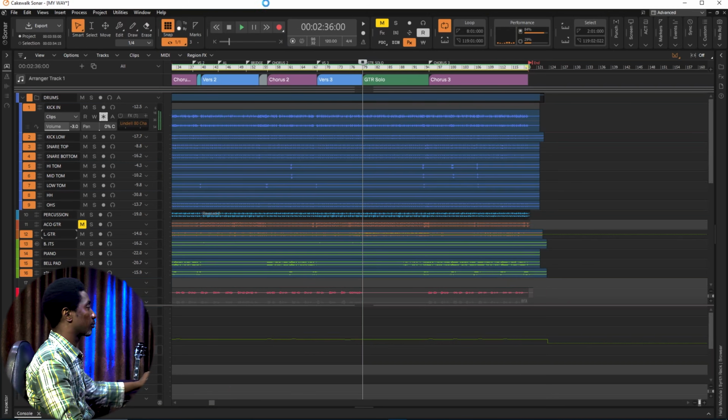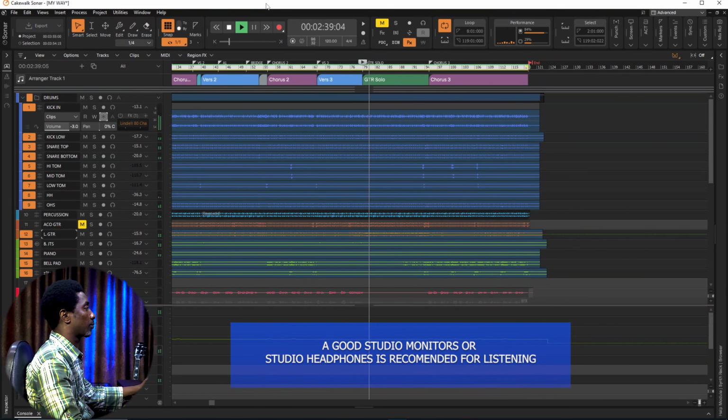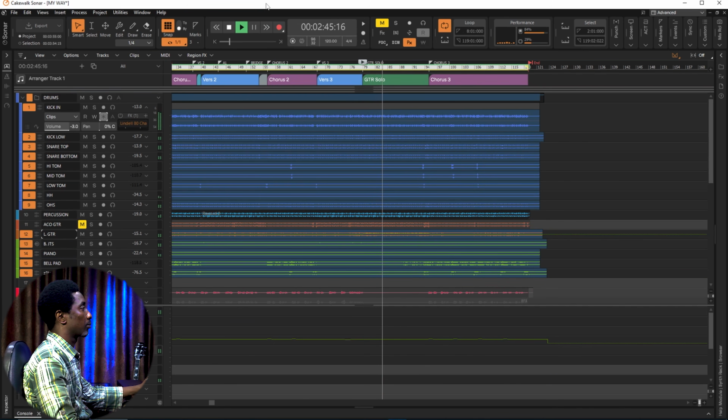Okay, now let's try to do A and B of the oversampling on this track. But I want you to listen closely. I already played it back, so I'm going to be turning off the oversampling button. So let's compare with the A and B. I want you to listen closely now.